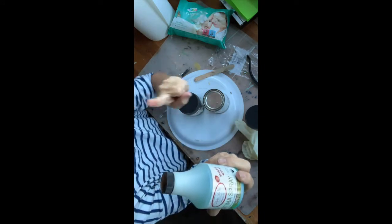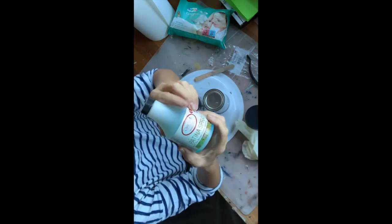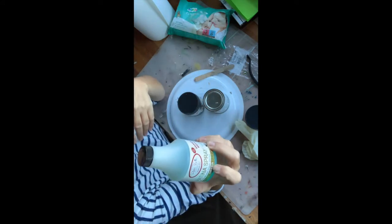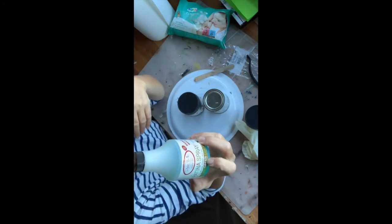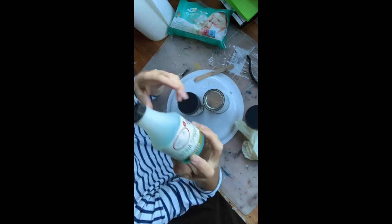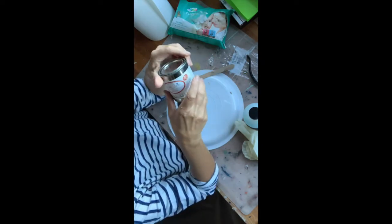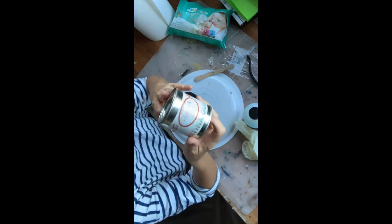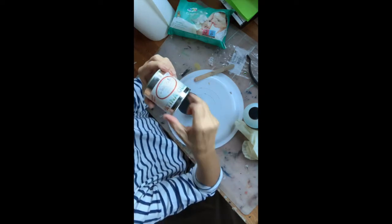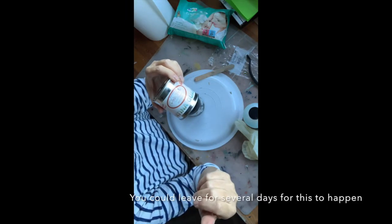Once you put that on — one coat, then a second coat — when the second coat is still wet, you're going to spray on the patina spray. That's the green one; I prefer the green one to the blue one when I do rust. This is for iron, it says so right here. To protect it on metal, you've got the Patina Guard. You protect it, otherwise it will continue to corrode if you don't.